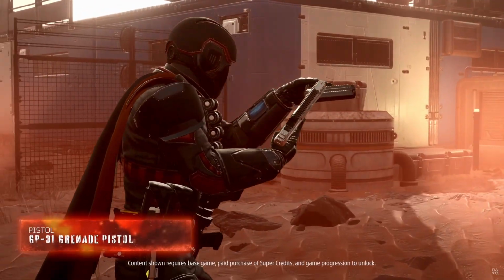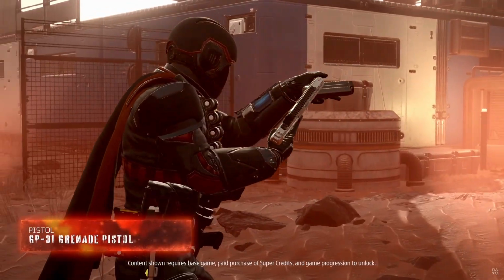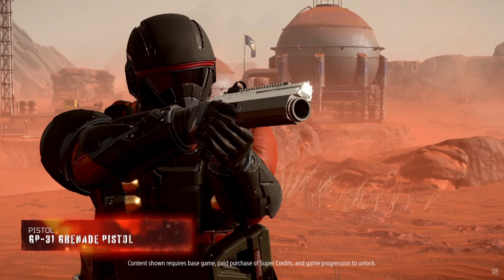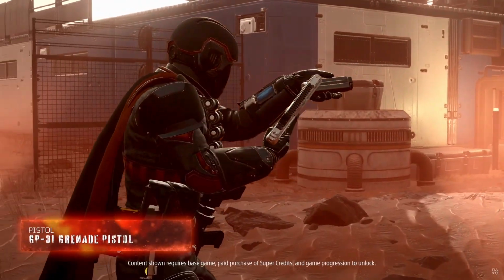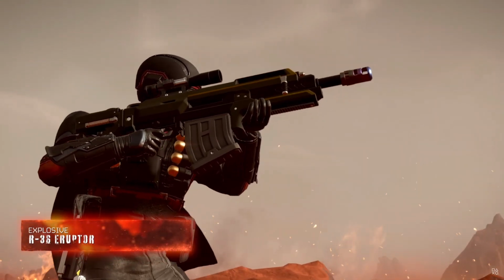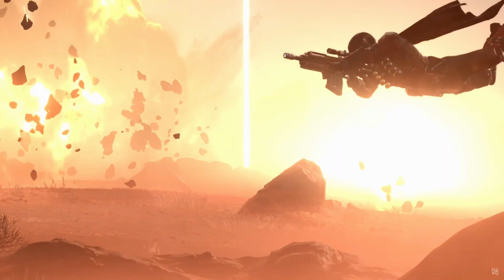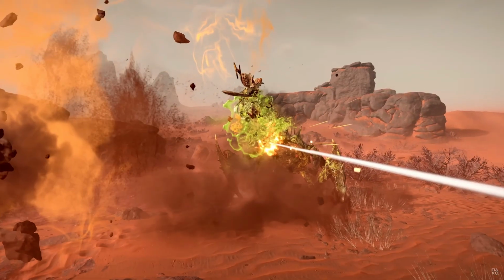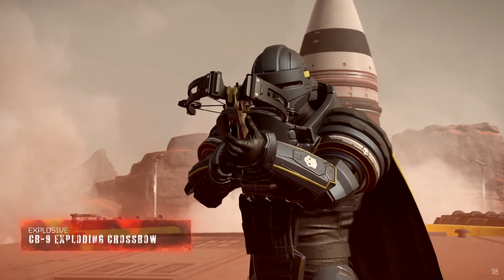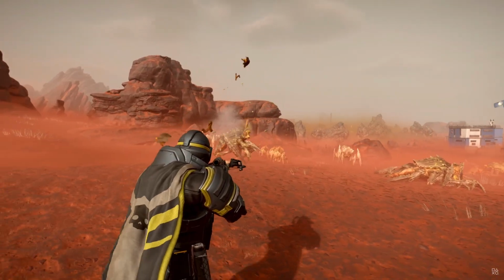Next up, too, we've got the GP31 Grenade Pistol. This is a pistol that shoots grenades. So basically, what the main thing this pack does is it increases the range of grenades. You're no longer going to have to resort to throwing them. You can shoot them, which means they can go a lot further. So if you're looking to clear objectives quickly, this is how you're going to do it. That crossbow and this grenade pistol, those are two things that you are really going to be using.